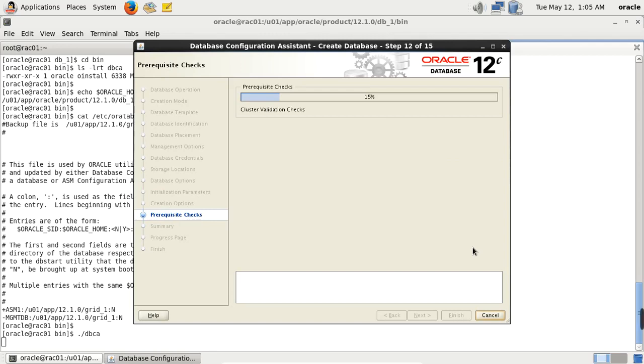So here also it is running the prerequisite checks. That is what I told you earlier. I unchecked the periodic cluster verification utility checks. Otherwise, it would run periodically and put things on hold. It would take more hours to complete, because each and every time it would go and check those prerequisites. So I unchecked that, and now the prerequisite check is going on. Once it is completed, we'll start preparing for the database creation.